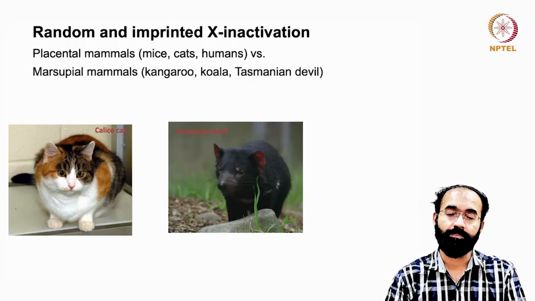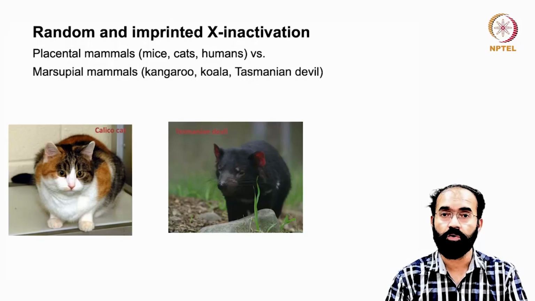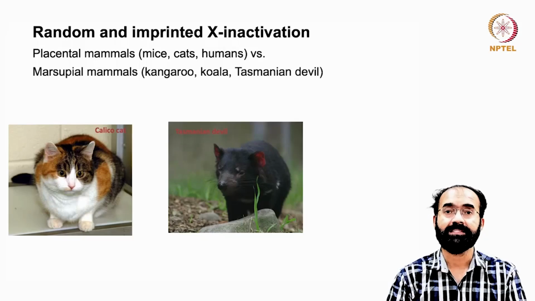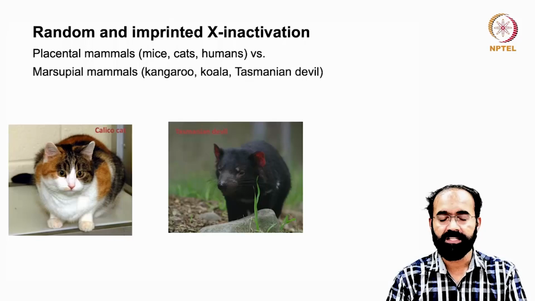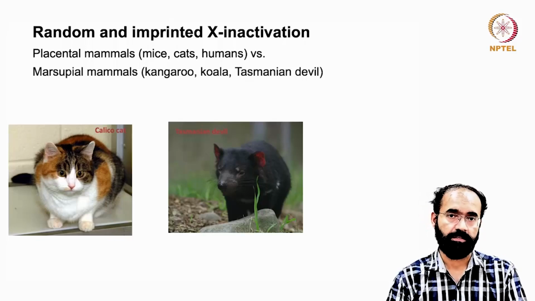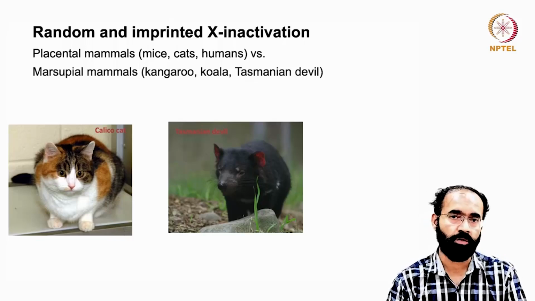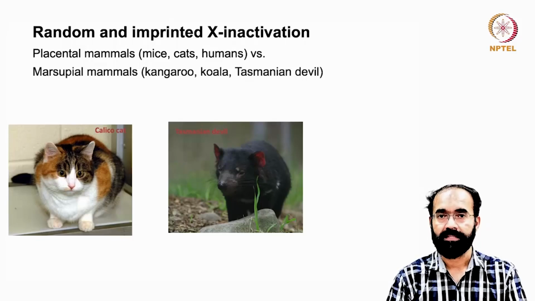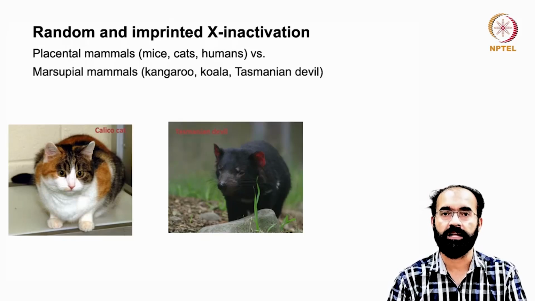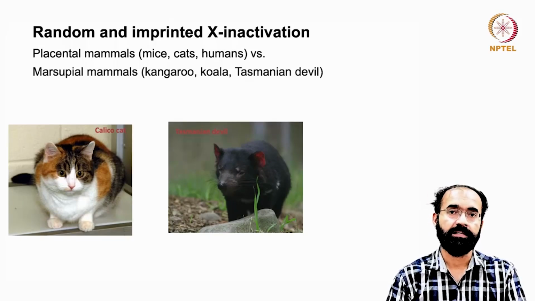So the calico cat is something interesting. We will go into the details of why the calico cat looks like that. We call it a calico cat if it has both yellow and black color together. You may have seen cats with white and yellow, or white and black, or white alone, or black alone, or yellow alone. The moment you see a cat that has black and yellow together, white may or may not be there. White is optional because white is not a color, by the way. Black is a color, yellow is a color.